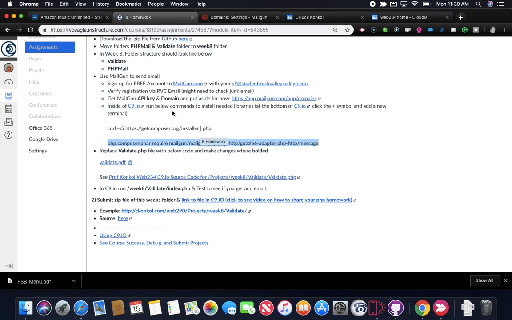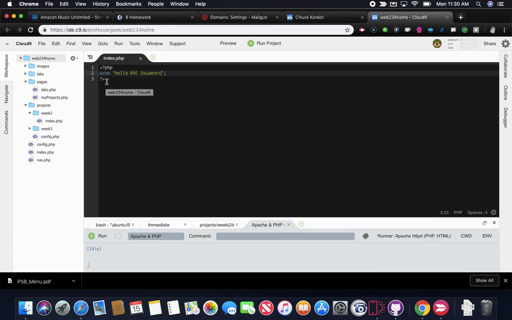Inside of C9, you're going to run these two commands. This curl command is going to install Composer, and the second command is going to install the required Mailgun autoload folders. So I'll highlight the first one and go to my already opened C9.